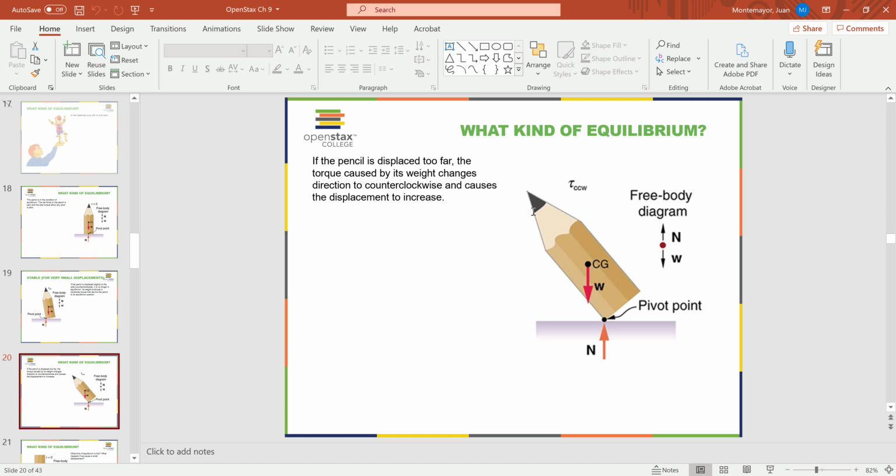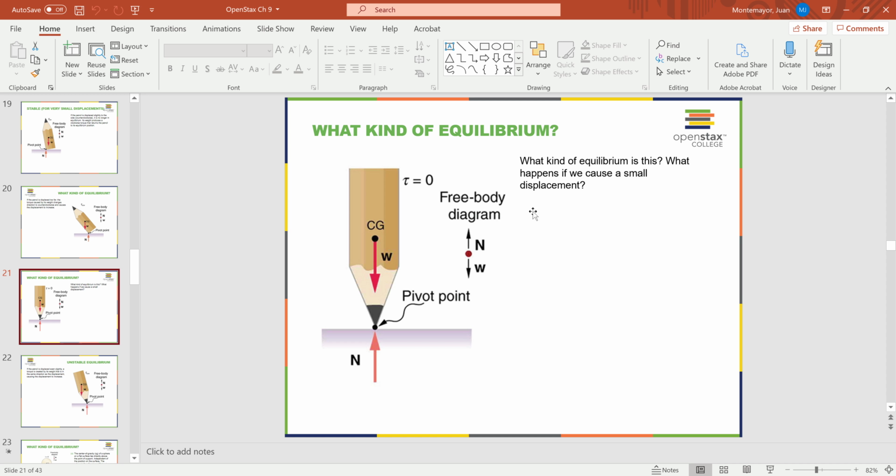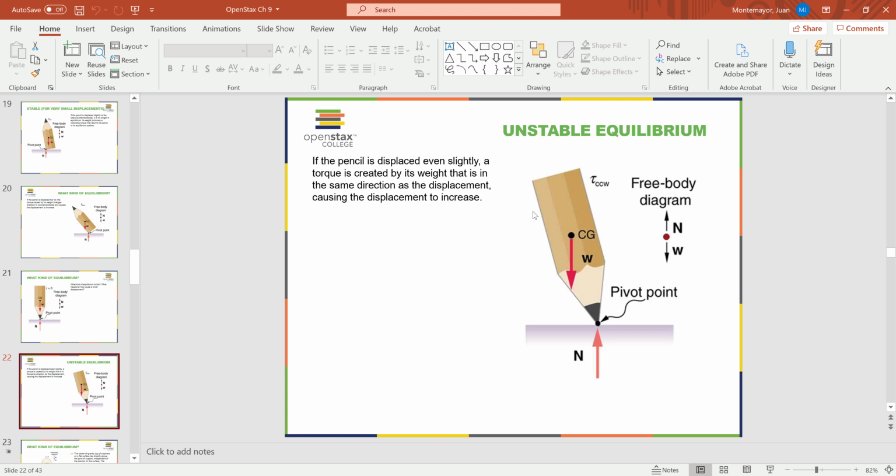Here, though, the pencil is displaced even greater. If this pencil were to be released at this angle, the pencil would go away from its original pivot point, its original setting. So this is unstable equilibrium. Here, even though you can have it balanced perfectly on the tip of the pencil, technically at this moment, this is stable equilibrium. Now, once it is slightly displaced like it is here, then it becomes unstable because we know that automatically that pencil is going to come over.